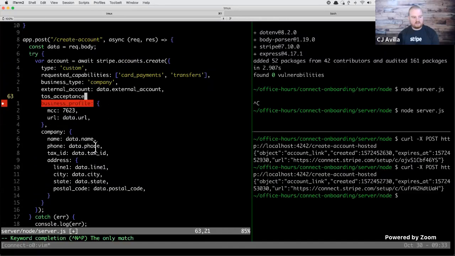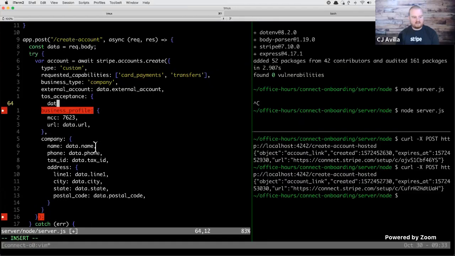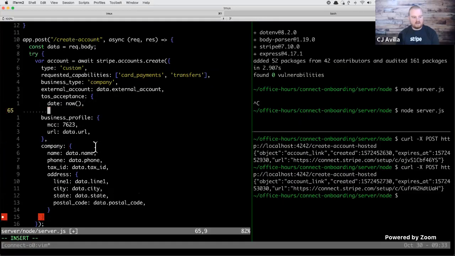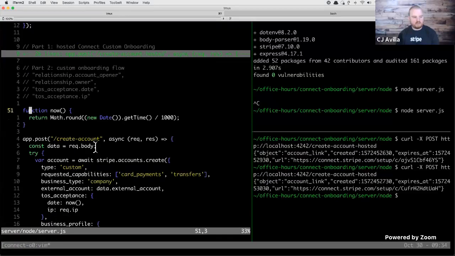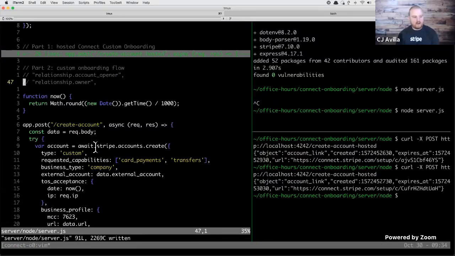TOS acceptance is going to receive the date, which is now, and the IP address, which in Node you can access directly on the request with request.ip. So now we have populated almost everything that we need to onboard the account at the account level. There are two remaining pieces of data that we need to pass: the account opener and the owner.